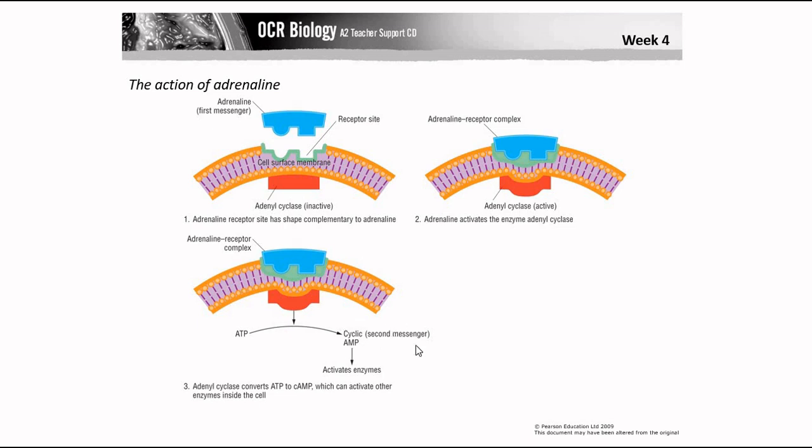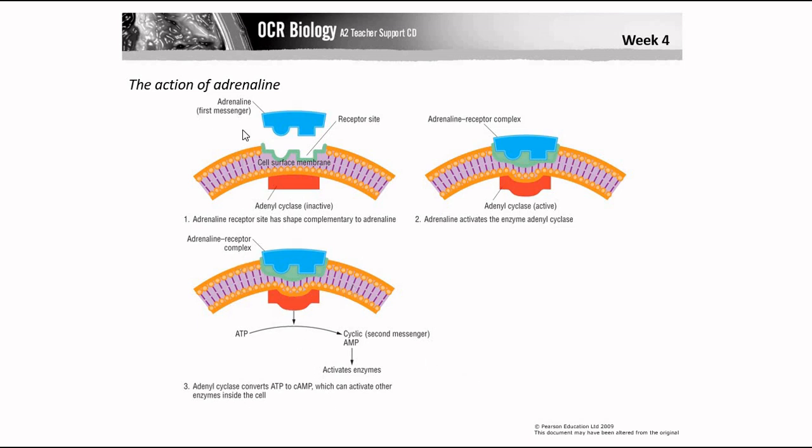You're going to see this all the time. You're going to see the phrase cyclic AMP come up all the time, and it's essentially a second messenger that acts just inside the first receptor that's then going to cause a change in an enzyme. It's going to cause an enzyme to start doing something more or less that's then going to lead to a response inside the cell, and that could be a variety of different things.